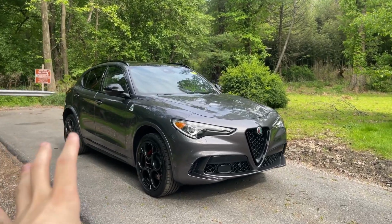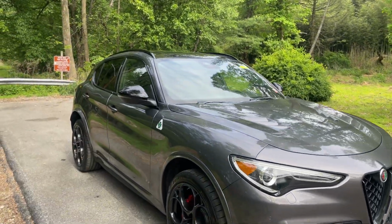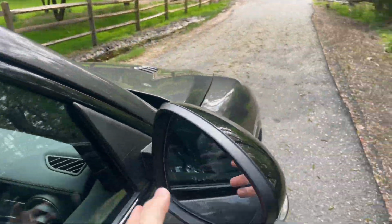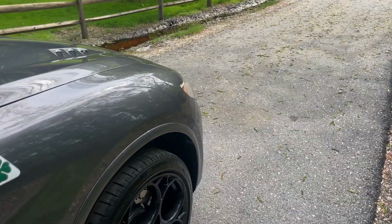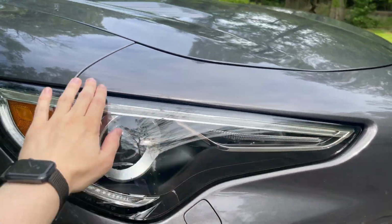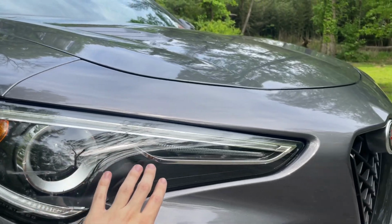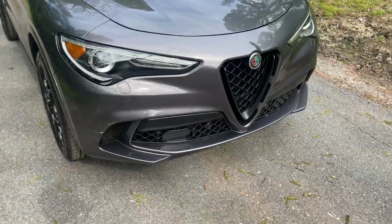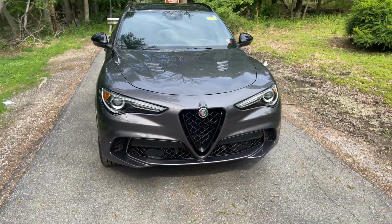If you want to know a little bit more about the tech, we do have folding side mirrors as well. They are coming out in all black. These can be had in carbon fiber if you want them. Blind spot monitoring sensors in there as well, and you also have full LED headlights. Really cool. This entire front beam will light up as well. You have your projector beam right there and another turn signal indicator a bit down there. No fog lights or anything like that, but I think you're more than well. You also have radar cruise control.